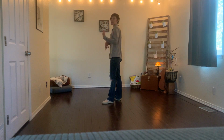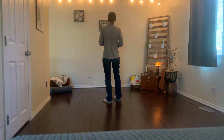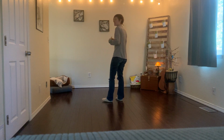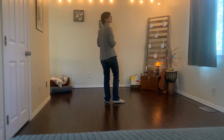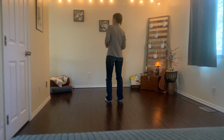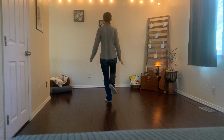Let's do all 4 walls. We're going to do all 4 walls at this speed. If you need it slower, just go back and review what we've done. Or just keep practicing at this speed till you catch up. For those of you who are ready, we're going to do this speed, all 4 walls, and then we're going to do all 4 walls again a little faster. Weight on the left, go with the right. Start with the right.